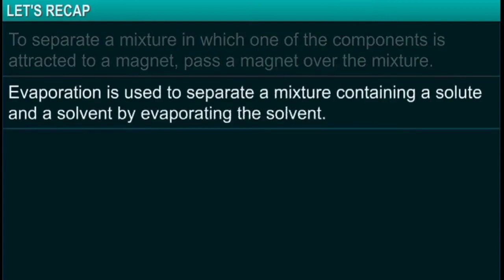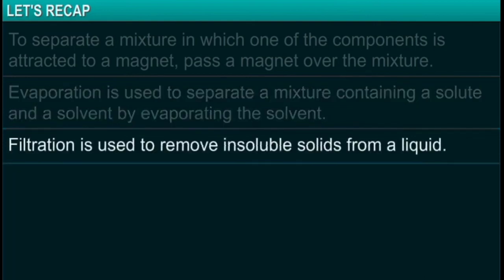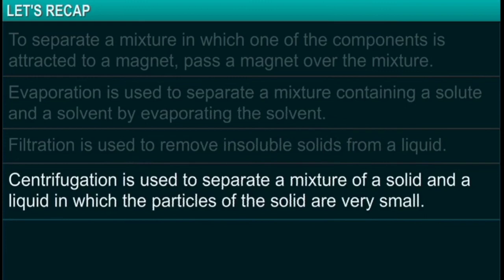Evaporation is used to separate a mixture containing a solute and a solvent by evaporating the solvent. Filtration is used to remove insoluble solids from a liquid. Centrifugation is used to separate a mixture of a solid and a liquid in which the particles of the solid are very small.